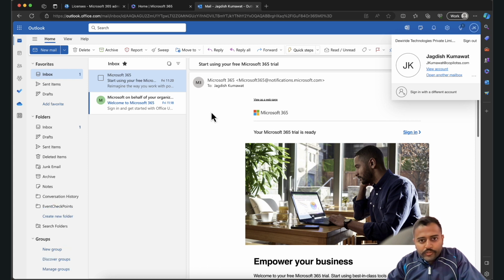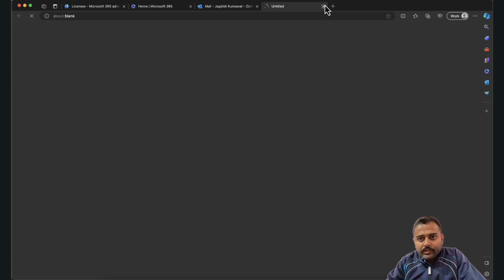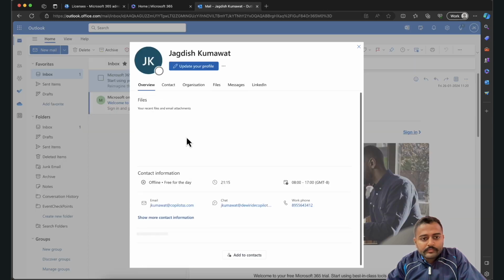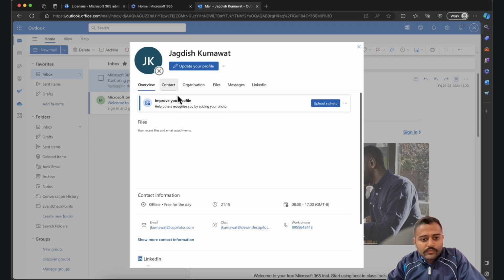And let me show you that profile card. Let me quickly show that. If I hover over this profile card, here's all the details that are available. So this profile card is very helpful in order for your employees or your colleagues to contact you through your phone number, email, or you can also connect your LinkedIn account.